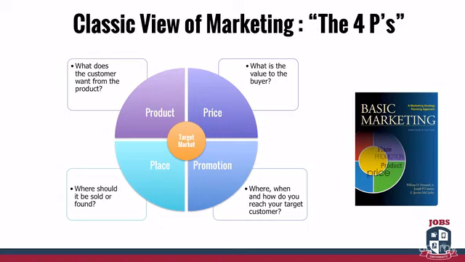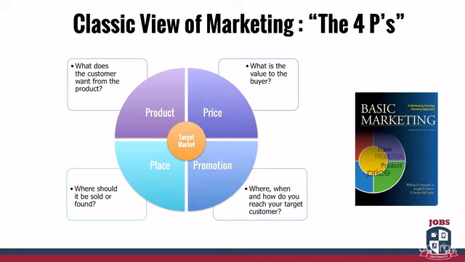But first, just to understand the 4 Ps, you want to answer the question, in product, what does the customer want from the product? How are you appealing to them on both a logical and emotional level? Price relates to the art of pricing. What is the value of the product to the buyer, as well as your pricing strategy? Are you going to discount it at all? That is built into the overall way you price the product.